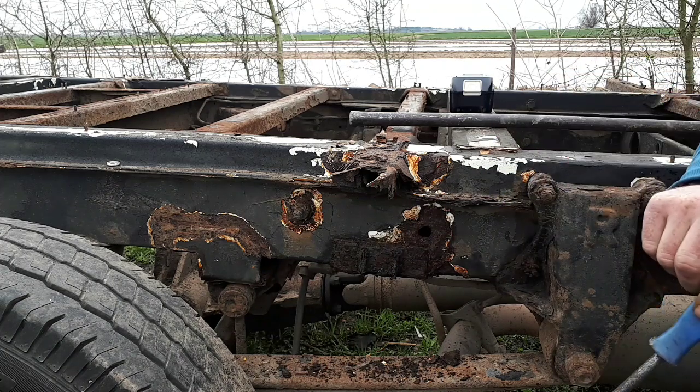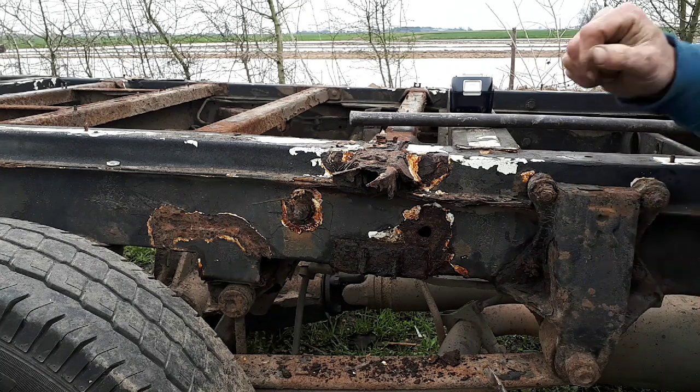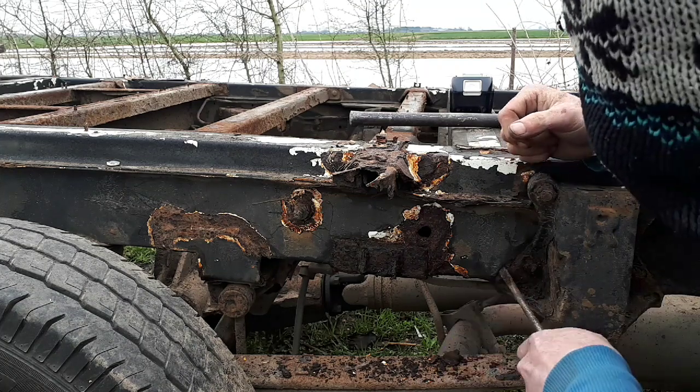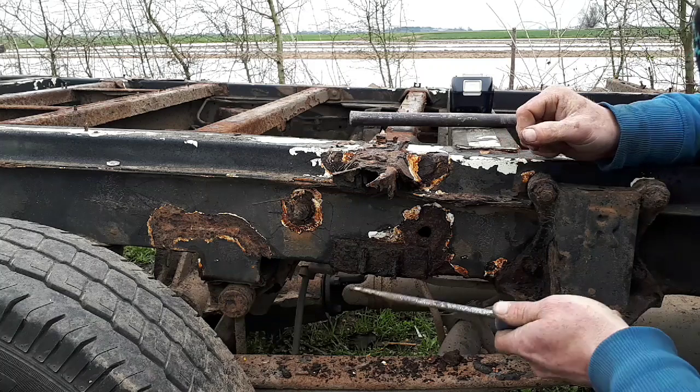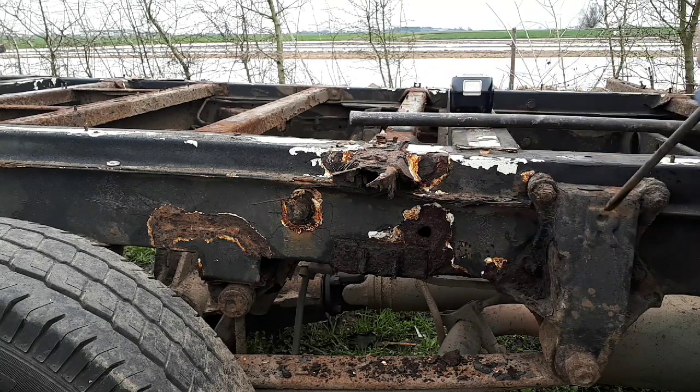These are what's made it go rusty. Now, yeah, I'm quite impressed. These here, I think I'm going to have to get these off. You see, there's a bit there as well. Look. I think I'm going to have to get these off, get them shot blasted, so they're all nice and clean again, which are the leaf spring mountings, and then put them back on.